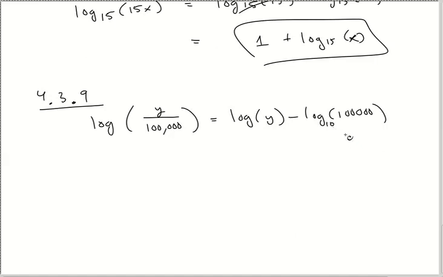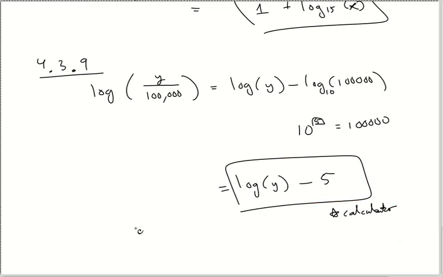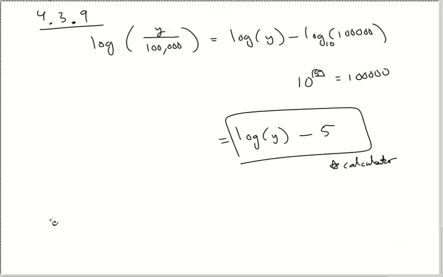Remember that this is base 10. If it doesn't have a base, it's technically base 10. And so I'm saying 10 to what power is equal to 100,000? In a way, I'm counting how many zeros I have. 1, 2, 3, 4, 5. 5 zeros. And so you can actually simplify this down to just a 5. Now, if that's a little much, because it is, you could use a scientific calculator. There's no problem using a basic scientific calculator to get these answers sometimes.